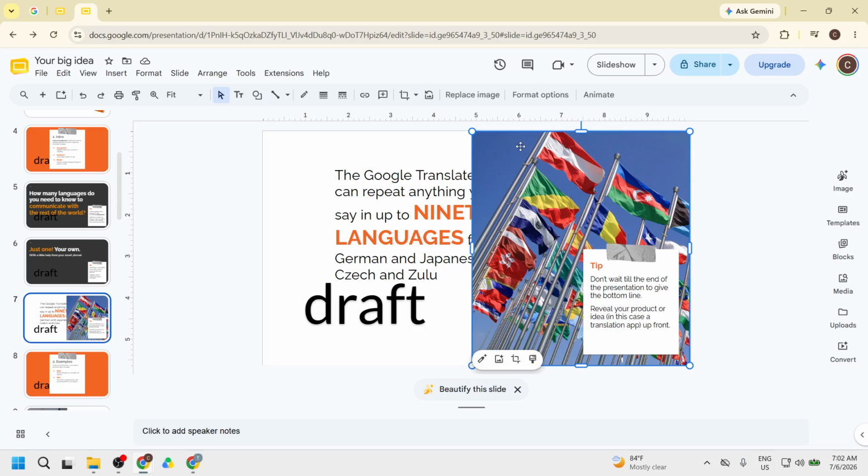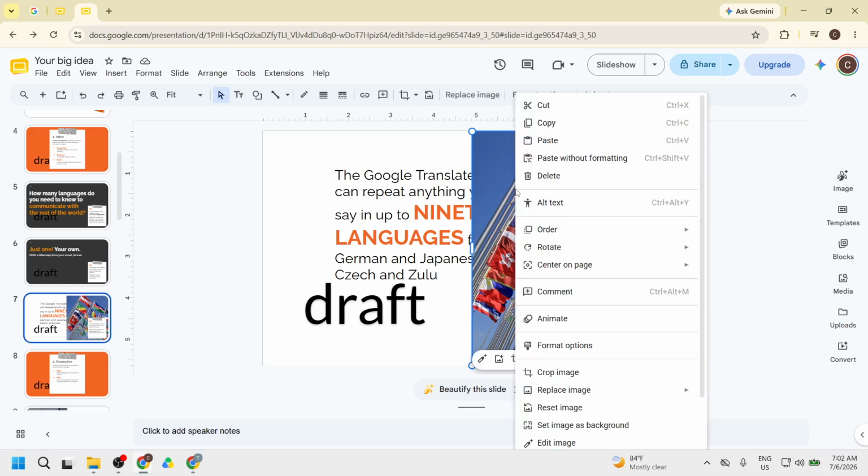After that, right-click the image you want to reposition. A context menu will appear, giving you several options to choose from. This action allows you to directly interact with the image and access the tools you need to change its position in your layout. It's a simple click, but it opens up a world of possibilities for how your images can interact with each other. Next, hover your cursor over Order in the context menu.